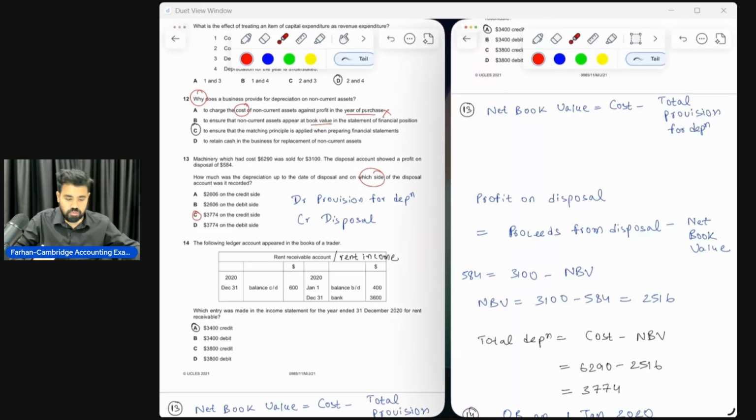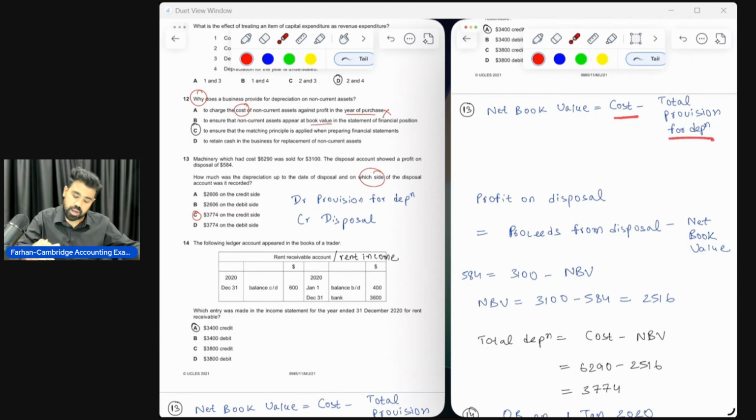the workings. First of all, whenever we want to derive the net book value of an asset, we calculate it as the difference between the original cost and the total provision for depreciation, also known as total accumulated depreciation or total depreciation up to date. Okay? And the net book value, therefore, simply refers to the economic benefits still available for consumption by the business to help the business generate more revenue.